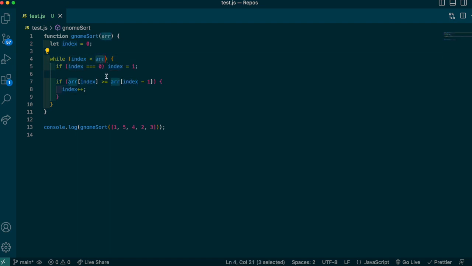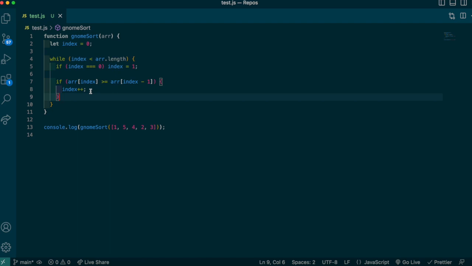Okay, so this should be array.length, by the way. If I just said index less than array, that wouldn't make any sense because it would be like, hey, are you talking about the array length or the object of array in JavaScript? So make sure you get that right. Okay, so we're going to increment the index if the adjacent items are sorted.